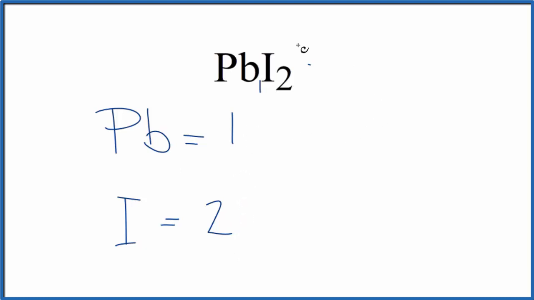Sometimes we're asked to find the number of, say, lead atoms in 1 mole of PbI2. If you're asked to do that, you just take the number of lead atoms, we have 1, and you multiply that by Avogadro's number. And that'll give you the number of lead atoms in PbI2.